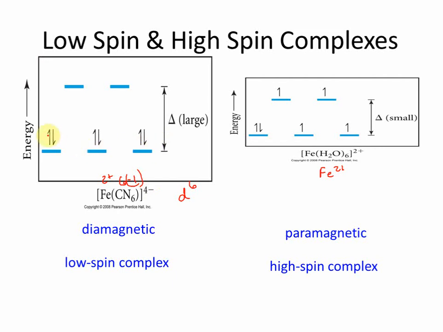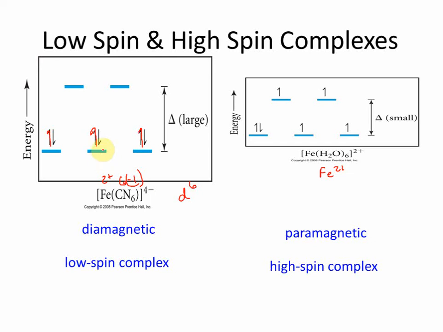Remember, I've got to use my rules from when I did my electron configuration. I had to use the Aufbau principle, which is the building up principle. So you start at the lowest energy levels, and then you work your way up. Then there's Hund's rule. I have to fill them all half filled, and then I can pair them up. And then there's the Pauli exclusion principle. So no 2 electrons can have the same spin in the same orbital. So if these are all up, the next ones have to be down.